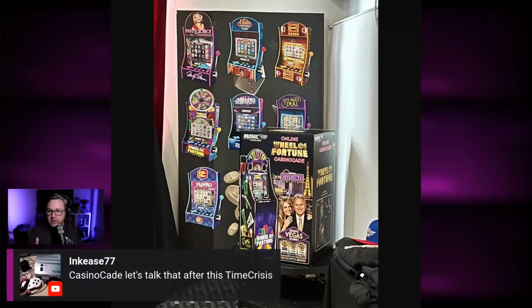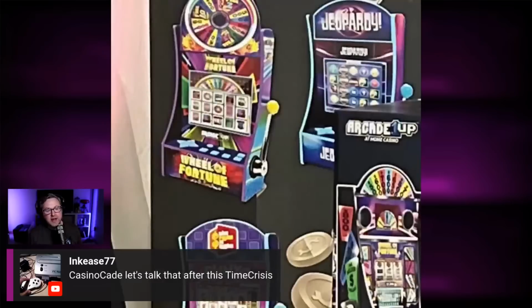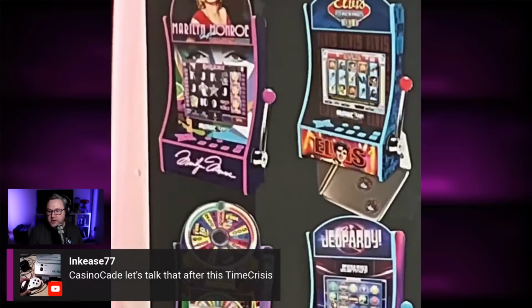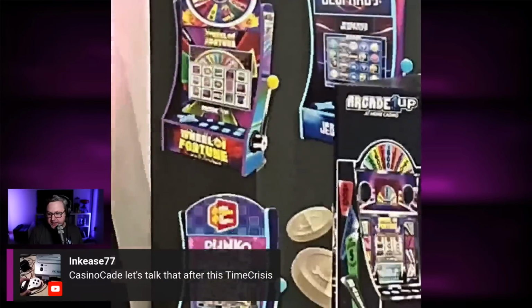But it looks like Marilyn Monroe, Elvis, Press Your Luck. What's really interesting is that it looks like it's a Partycade. It looks like what they did was they took a Partycade and slapped a little lever on the right-hand side, right? And then it's basically just a Partycade with a little topper. But it's these poker games, right? And some of them, do they have buttons on it? It looks like they have buttons.